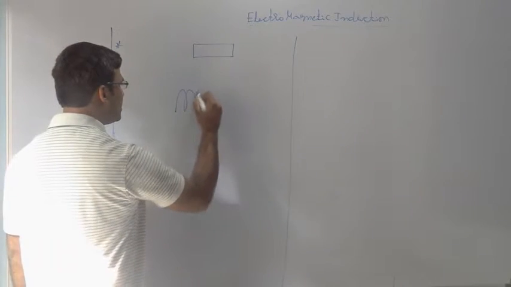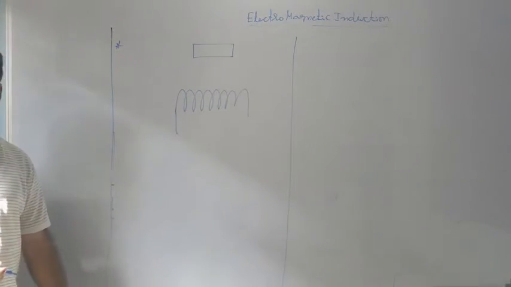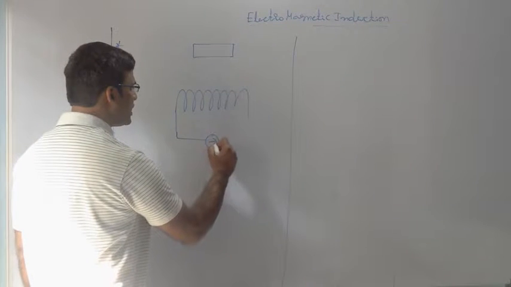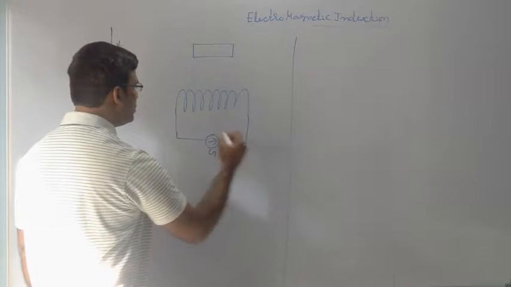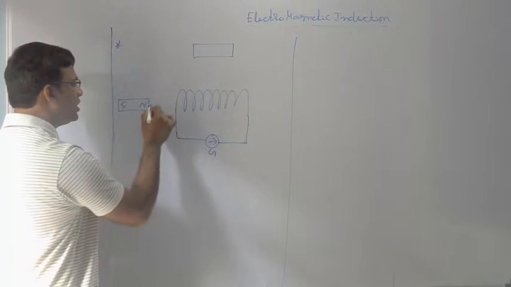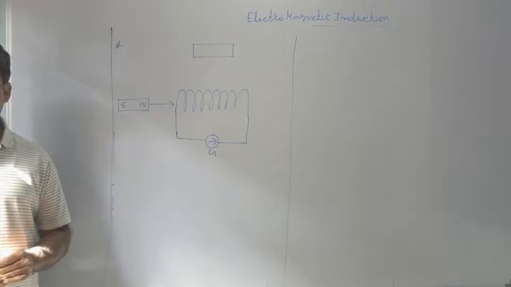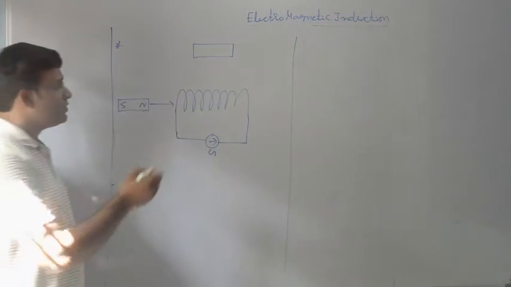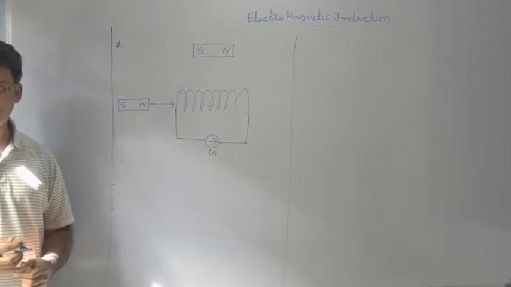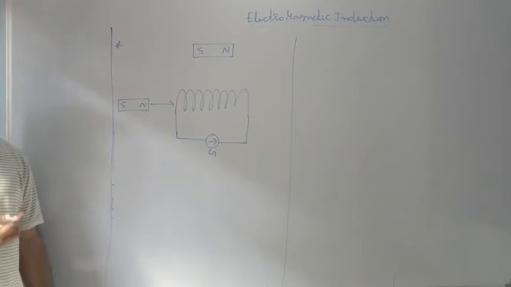What he did is, while doing the experiments, he took a coil, and the coil is connected to a galvanometer. Now, when he took a magnet consisting of a south pole and a north pole, and whenever he brought that magnet near the coil, he observed some deflections. Whenever you take a magnet consisting of a south pole and a north pole, you have to understand that the magnet produces a magnetic field. It is the nature of the material.